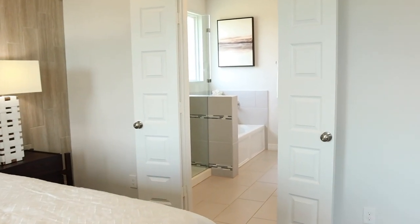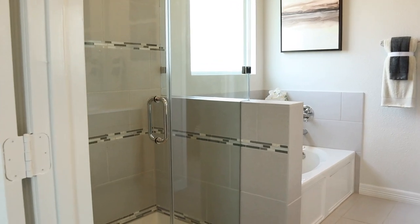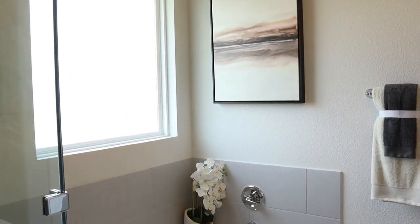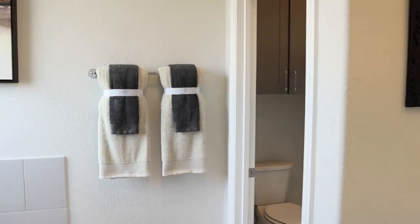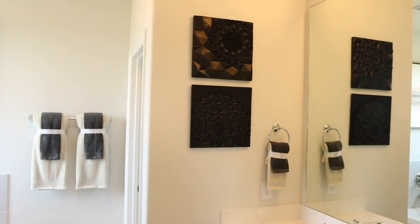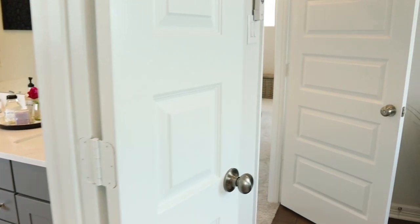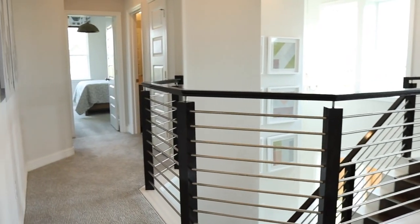Now right over here we do have the master bathroom. I like the glass tile details on here. Really pretty. Detail is what gives it all. Now you do have a window, but keep in mind that that glass is blurred, so you don't have neighbors peeking in. You can always add some shades, some drapes, you know, it's all optional. We have a double sink counter. That's a must if you're sharing a bathroom with your loved one.